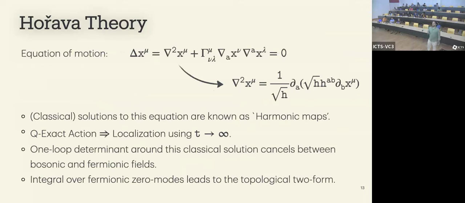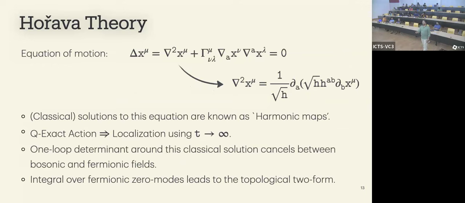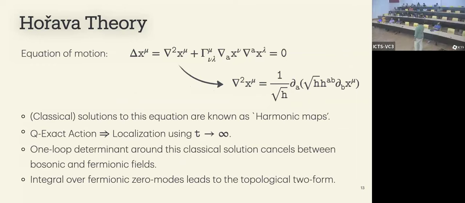Now the equation of motion you get. Sorry? The worldsheet theory itself is topological, because lambda is equal to zero, which is what we are trying to understand, where it doesn't even have the area dependence. Area is gone. It's complicated because it will have fermions and B fields also involved, and it looks very complicated. But the equation of motion is simpler: D del of x^mu is zero, where there are two parts. One is covariantization with respect to the target space, with mu nu indices being target space coordinates, and the del squared is a worldsheet covariantization. So you have both, and this equal to zero is the harmonic equation.